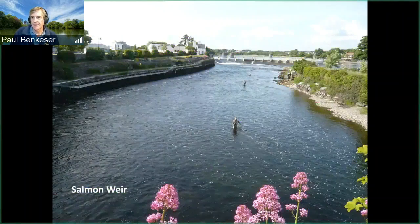Galway is, quite frankly, literally surrounded by water. Galway Bay is to the south. The River Corrib runs through really the heart of Galway, and part of that is shown here in this particular slide. The top of this picture is a very low dam that's been built across the river to really make it more navigable. There's a salmon weir associated with that small dam. There to the left, you could see the water flowing over that. That's to allow spawning salmon to return upriver. If you go upriver a few miles, you'll run into Loch Corrib. Loch is the Irish word for lake. The buildings to the left on this side are parts of the NUIG.